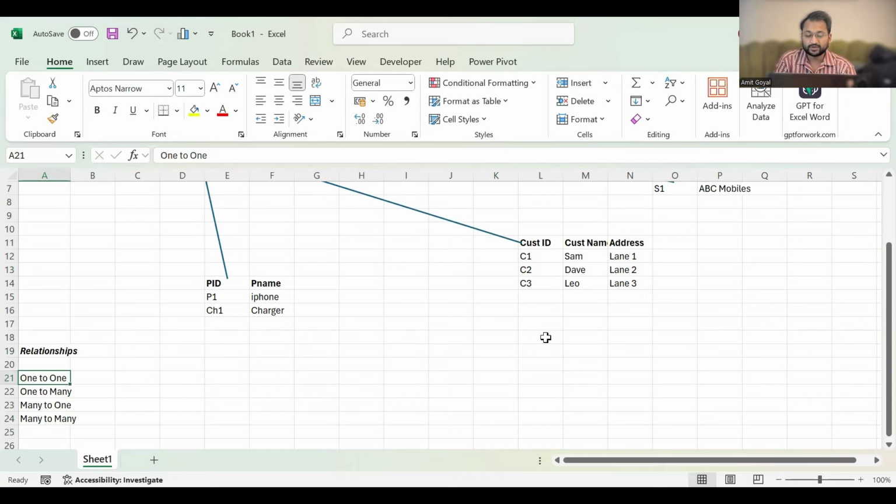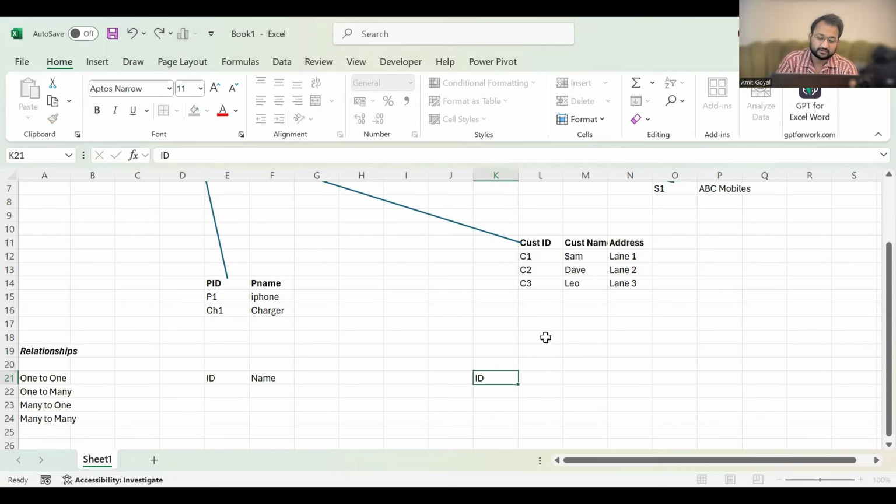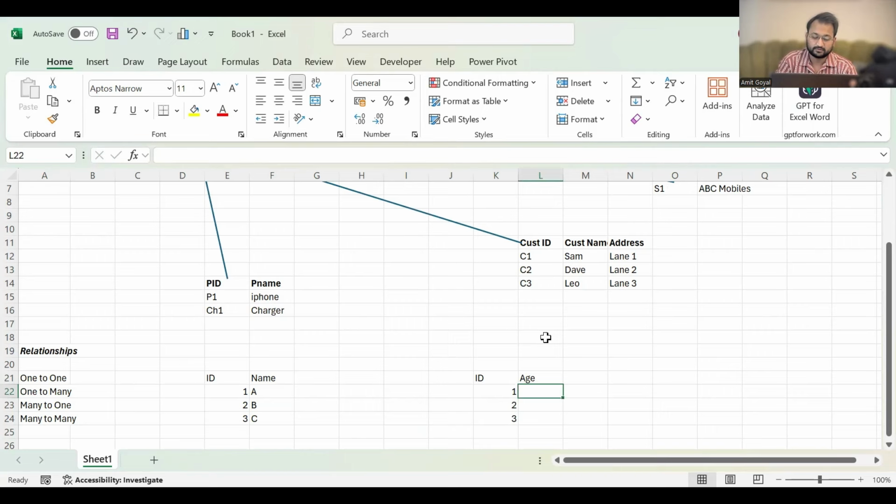Now, what is a one-to-one relationship, all of you? Suppose I have two tables, ID and name, and the second table is ID and age. Here I have 1, 2, 3. There are three people, and I have captured their names. And we have three people over here, and I have their age. Now, if you take a look at these two tables, you will notice in this table, every ID is coming once.